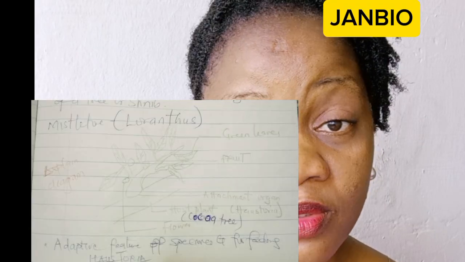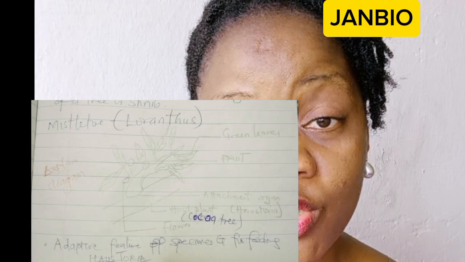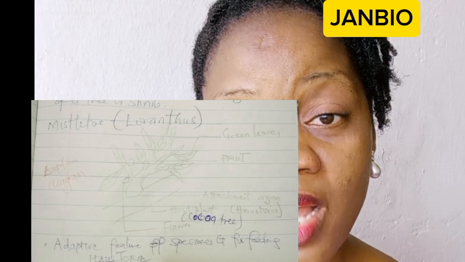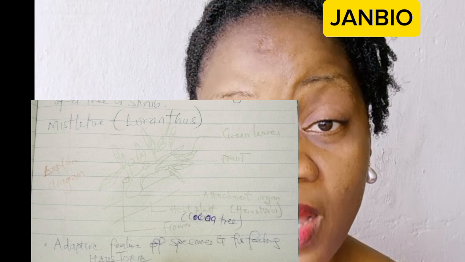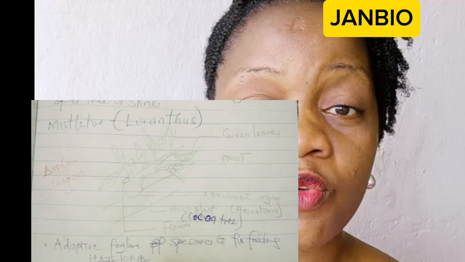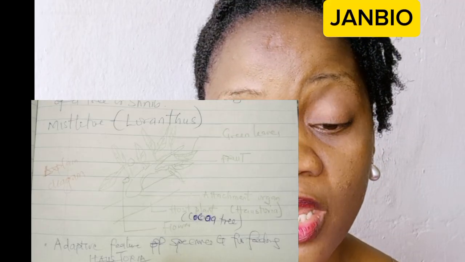Identify specimen G. African mistletoe. Okay, we are asked to make a drawing of specimen G. What I feel is important there is that the host must be shown. The attachment where the mistletoe uses its haustorium to attach to the host must be shown. The fruits, the flower and the leaves must be shown. So if you draw it, these things can carry good marks. Botanical name of specimen G is Tapinanthus lauranthus.